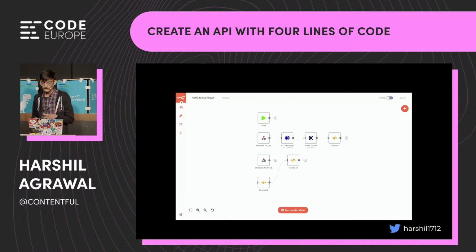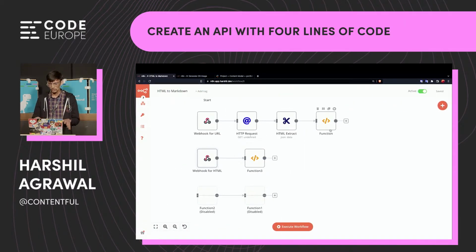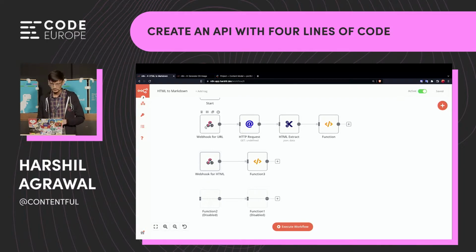So now I'm going to switch to N10 and show you the whole workflow, and maybe we'll try to run it as well. So this is the same workflow with a bit of modification, but the first thing that, of course, you need to have for an API is an endpoint to make a call, right? N10 has native support for webhooks, so I just thought of using that. So with this particular node, basically all the square boxes in here are called nodes in N10.